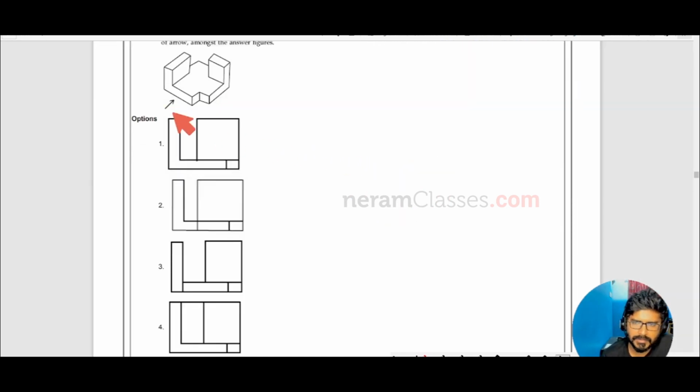Now we need to find out the elevation. This is question number 21. We need to find out the elevation from the arrow direction. Again, I'll start by comparing something from the 3D figure with the options. There is a line here that is not actually matching with any bottom line. So option 2 is the wrong answer, because here we can see some line is coming here. So this is an empty space here. Other than that, you can see here we are having a clear L shape, whereas in the third option we don't have that. So the answer has to be either 1 or 4.